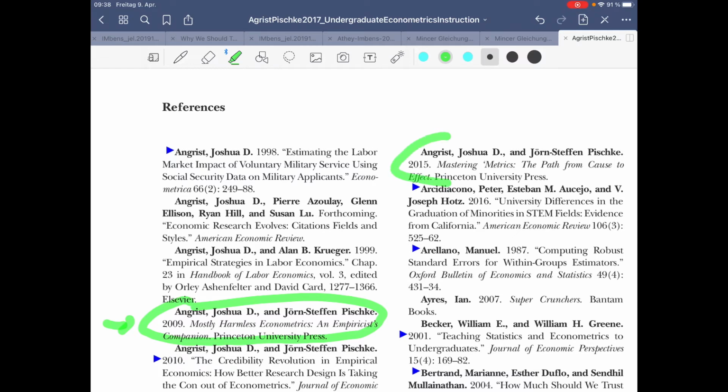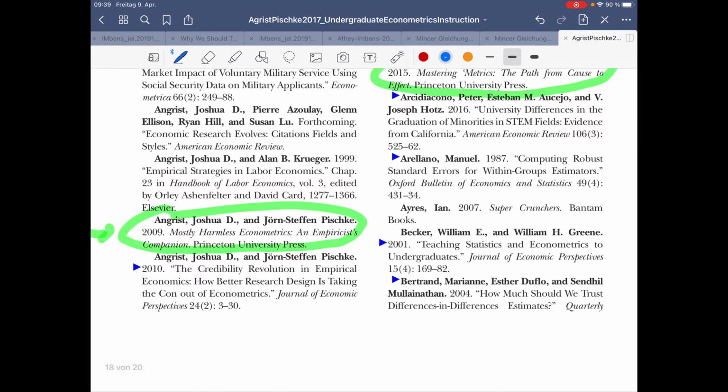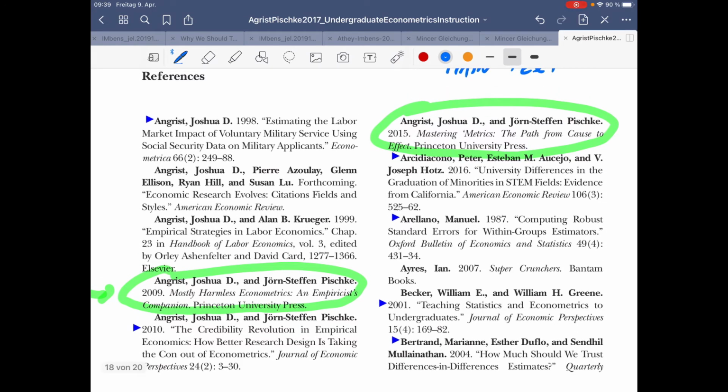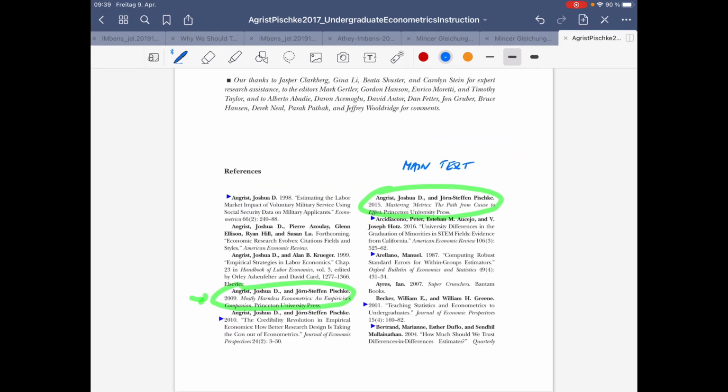But meanwhile, there's another Angrist and Pischke textbook, Mastering Metrics, and I will refer to that. So that's one of the main texts of this course, and I will go through that book. However, I will also refer to more papers that have been published since 2015, and therefore it's an update, also including machine learning approaches, that we will see in the next article I will share with you. But Angrist and Pischke are not only textbook authors, they also changed the way we teach econometrics at universities all over the world.